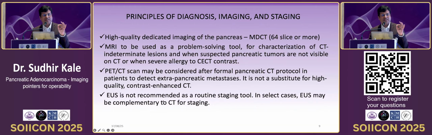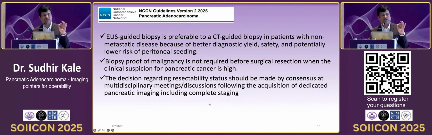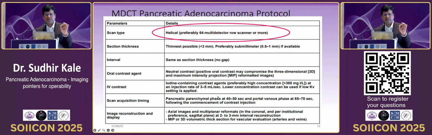And EUS is not recommended as a routine staging tool. In select cases, EUS may be complementary to CT for staging. EUS guided biopsy is preferable to CT guided biopsy because of lesser spillage, and biopsy proof of malignancy is not required before surgical resection when the clinical suspicion for pancreatic cancer is high. The decision regarding resectability status should be made by consensus in MDT meetings. So these are a few of the things.